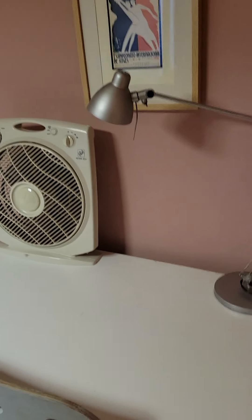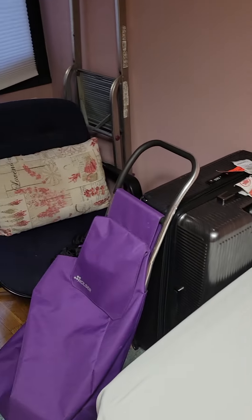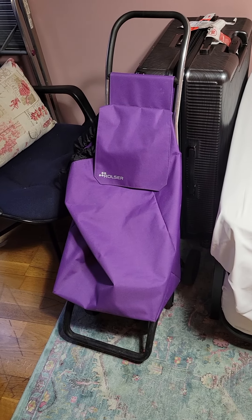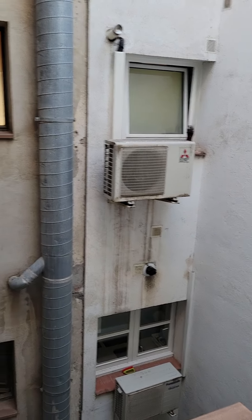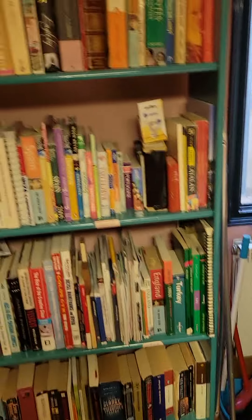This is our guest bedroom — small but it's got a desk and twin bed. This is going to be kind of our storage place too. There's one of our suitcases, a chair, and this is a wheeled grocery cart for when you're buying more than a couple of things. Diane asked for views out all the windows — this is not fantastic, but we're on the back of the building. Most Spanish apartment buildings are built around a terrace, so your windows face the interior of the building.